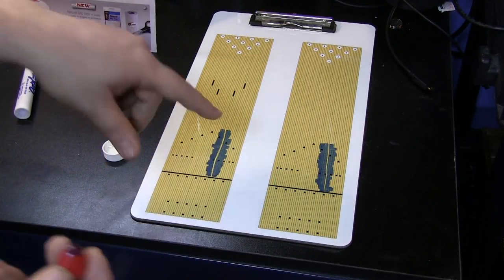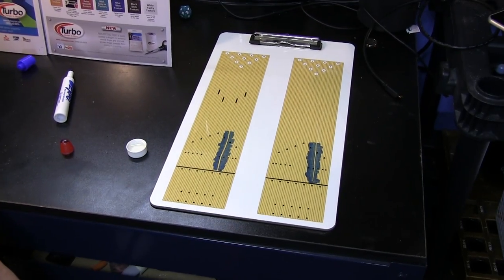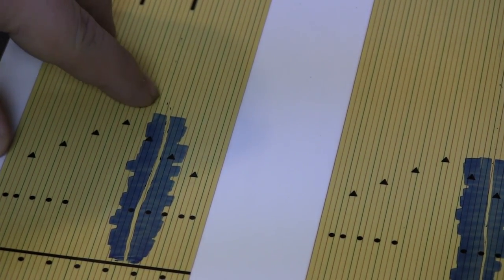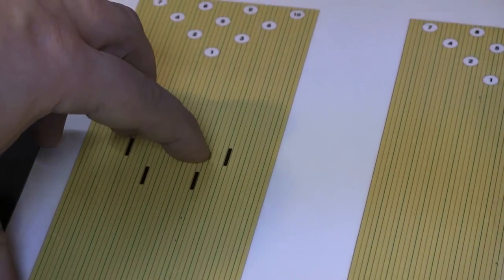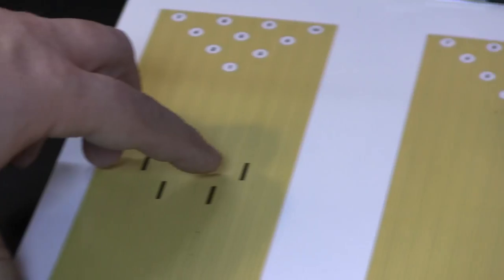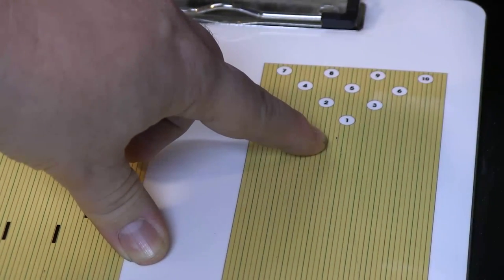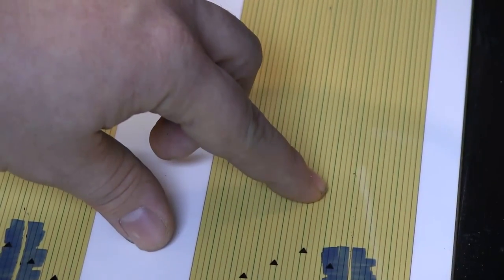And further to that, this is where it's really cool. I'm going to come in here a little bit and I want to show you guys something. So you can see this was the dry ball. We have some carry down here, and then as we go up, there's none up here. But if we come to the side here, it's pretty obvious. Just one shot, we have carry down all the way to the head pin. And it comes all the way back to where the ball left that oil pattern.